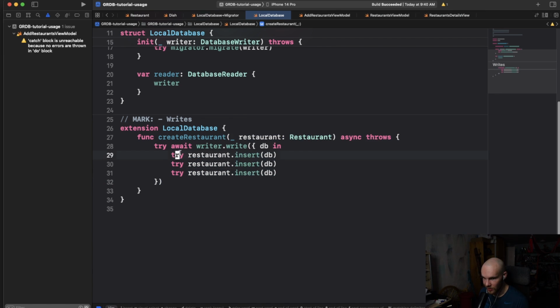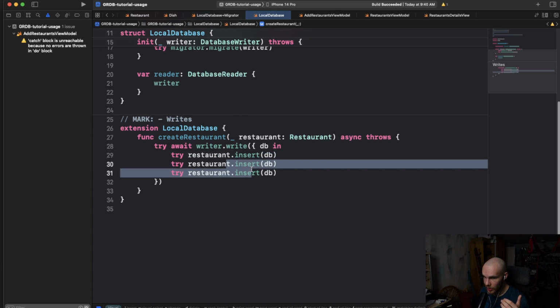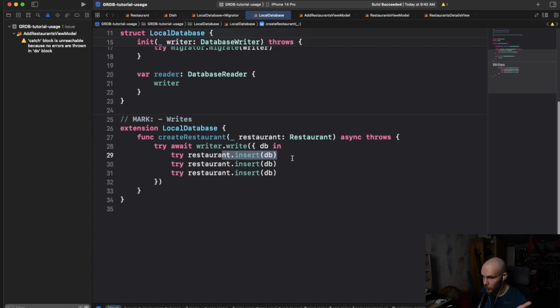So let's say this one passes and inserts data, but we want to have either 0 or all 3 of them, then this transaction can be rolled back. So if this one is inserted and one of these fails, this one will not be inserted. And that can be super useful if you have, like I said, data dependent on each other, or if you want to write all of them or 0. But in our case here, we are only going to insert one restaurant at a time. So just keep it like that.